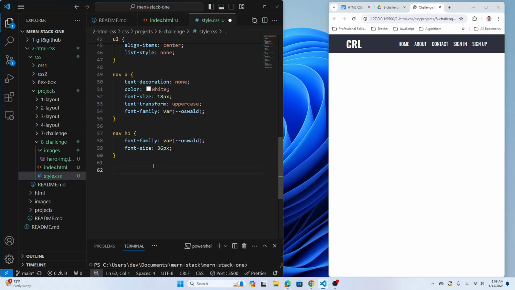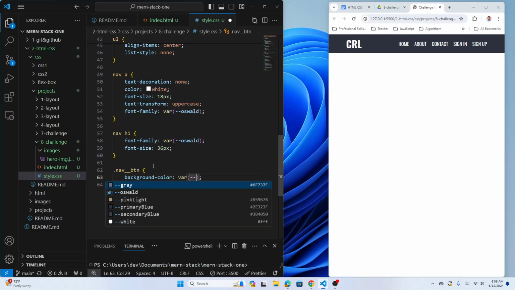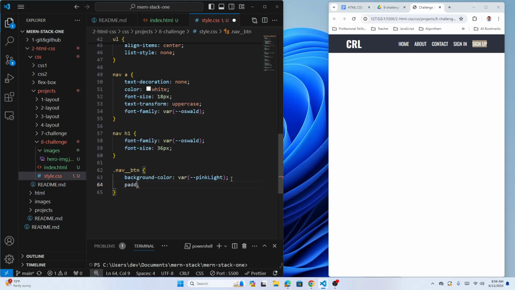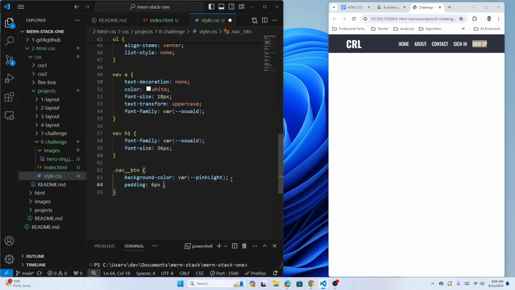So dot nav underscore btn, background color variable dash dash. I need this, right? So it looks something like this. Give a padding. Now we know how to create a button, right? Padding top and bottom around 6 pixel, left and right around 12 pixel, just a small button.